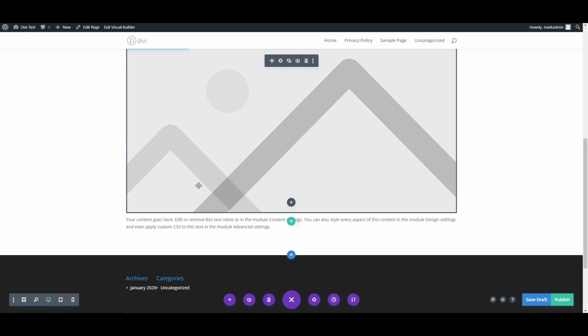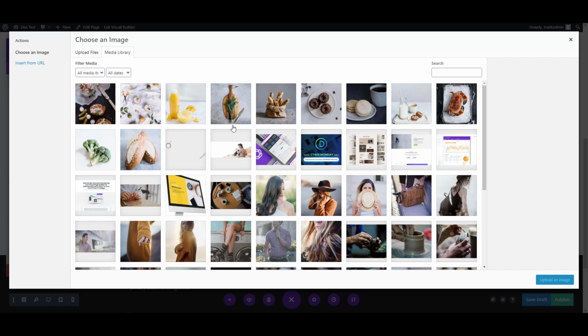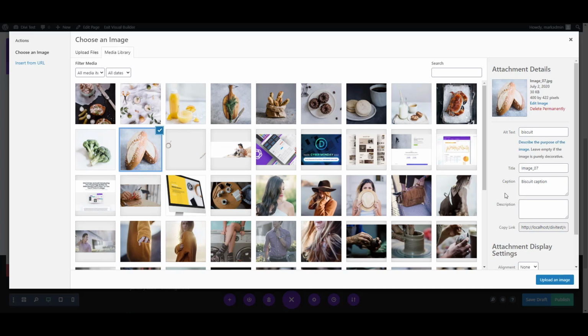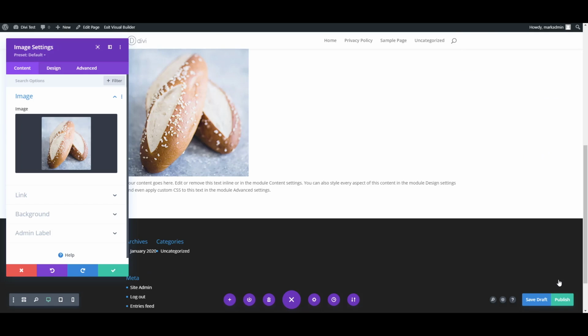That's where we can go into this far more deeply, because to really bring in a caption with Divi, you need to go back into the image itself to pull out something as simple as here. Let's go back to Biscuit Caption. And guess what? We're going to upload this image. And this is not going to work still.